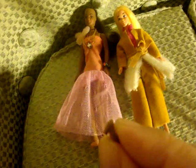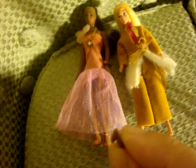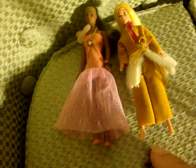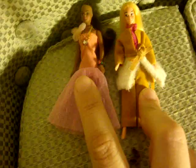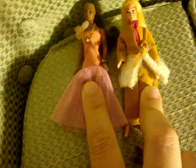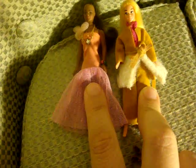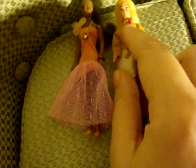I don't put these shoes on her that much except when I'm going to display her. Otherwise I keep her shoes loose in a little Ziploc baggie with the rest of my miniature clothes. The nice thing about her is that even though she's short, she does fit into Glamour Gal, Dazzle Doll, or other miniature doll clothes — so she's not limited to just this outfit.